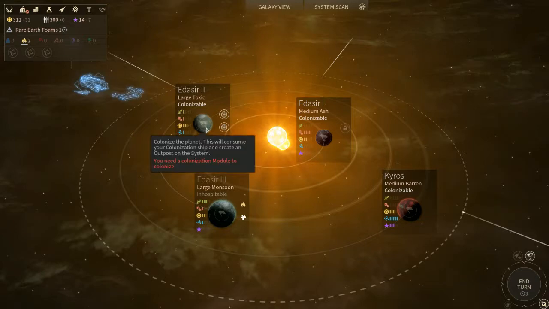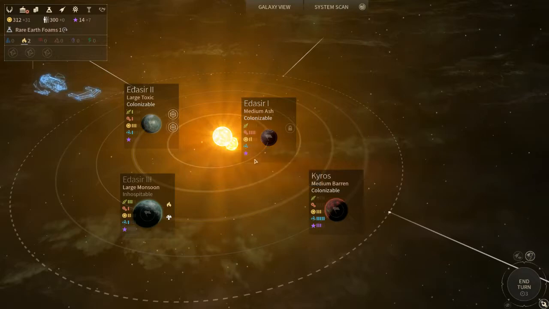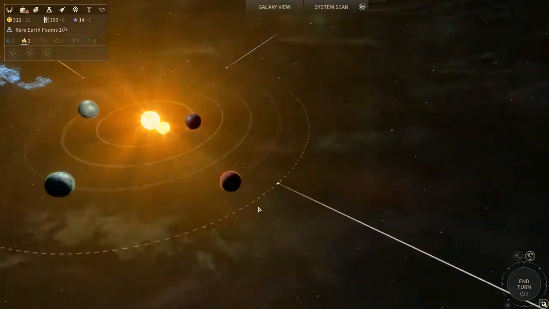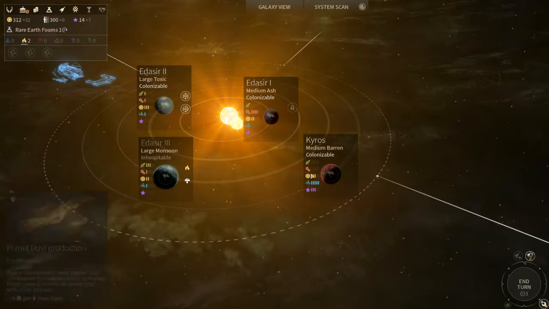I think we want to colonize Edisir 2 maybe, or Edisir 1. We can't colonize Edisir 1. Ash is no good. I mean, that's a lot of science. We could really boost our science. But it would take a long time to build a colony here because there's no production.